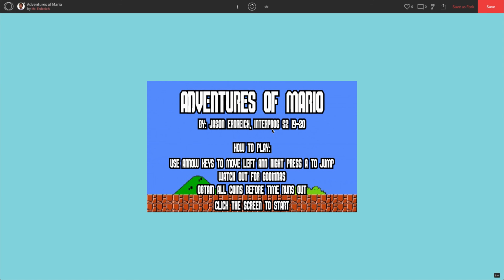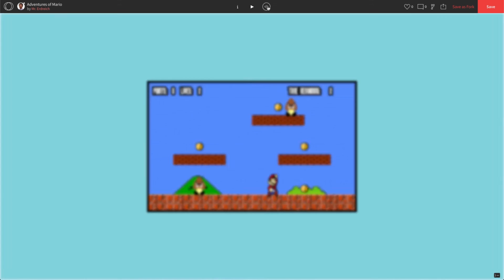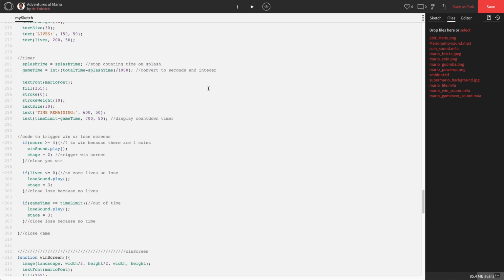Both a win and a lose screen, a way to win and lose the game. This is essentially a completed game. If you're interested and if you have time, I have a couple bonus videos. They include how to make these Goombas move back and forth to make this a little bit more challenging, as well as how to change your theme. So if you decide that you don't want to do Mario, but you want to do, say, Adventures of R2-D2 or Find a Donut or whatever it is that you want, I'll demonstrate how to upload different images and change your theme relatively easily as bonus videos.